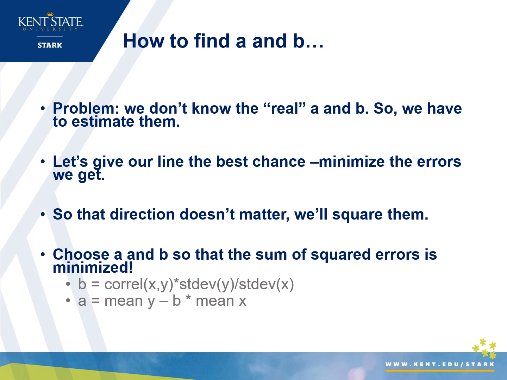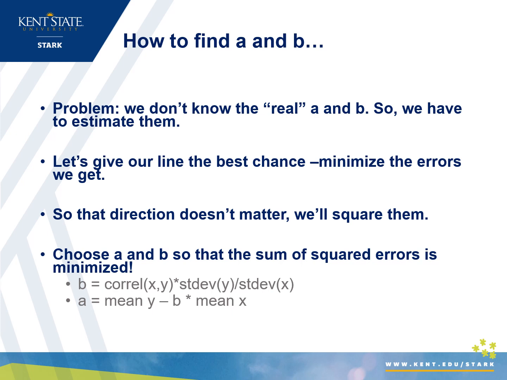I'm not going to do the proof here, but the result is that the estimate for the slope is equal to the correlation between x and y times the standard deviation of y divided by the standard deviation of x. And A can be found by solving the linear equation, just substituting the mean of y and the mean of x into that equation. Don't worry too much about this. It's quite rare that you'd have to do these calculations by hand. I just want you to see that while the correlation is not the slope, it does have an impact on the slope, but it is affected by the relative standard deviations of x and y as well.